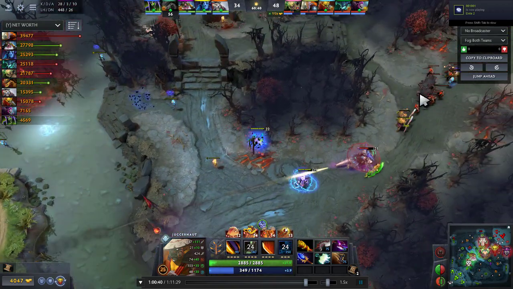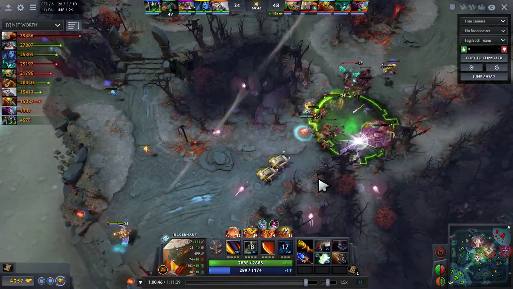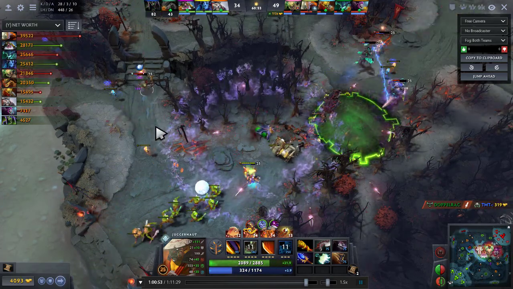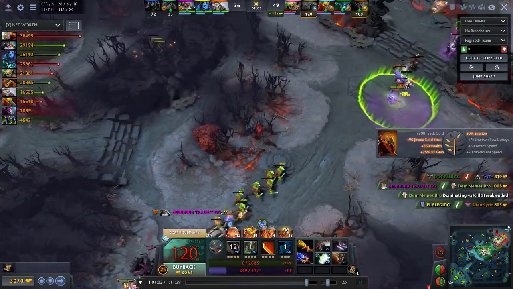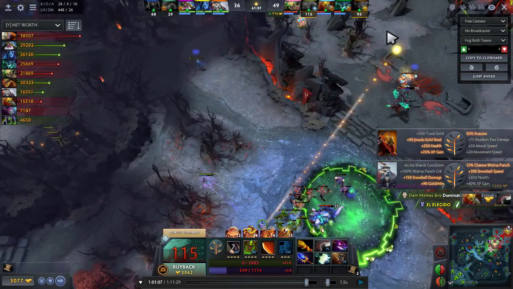Ricky tries to go on Underlord. Underlord at this point is just way too tanky. Gets a Pit onto 2. The turn is made. Bounty Hunter comes in from behind, and he's going to get wasted. That's a very big kill. They killed the Juggernaut finally.